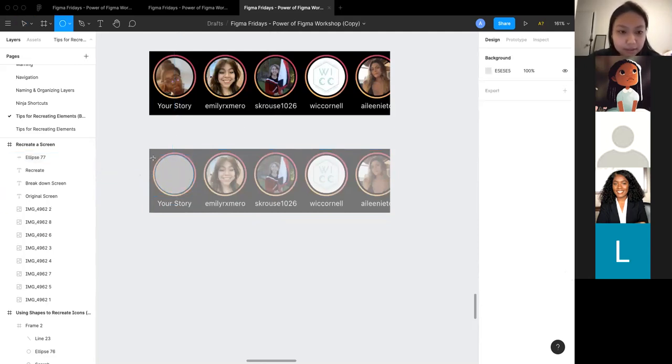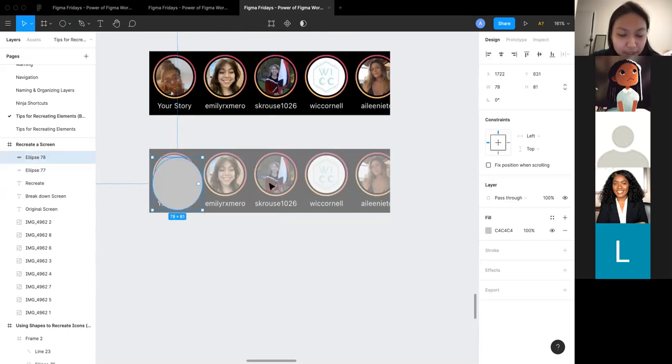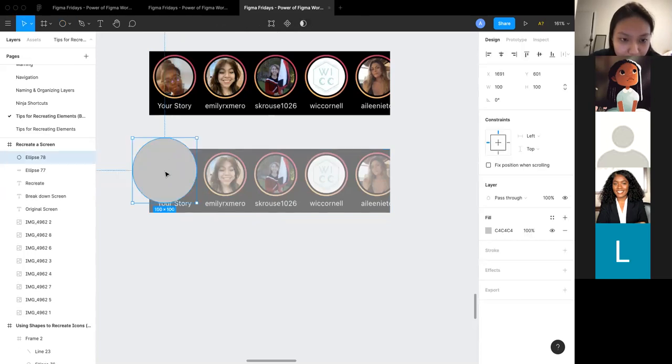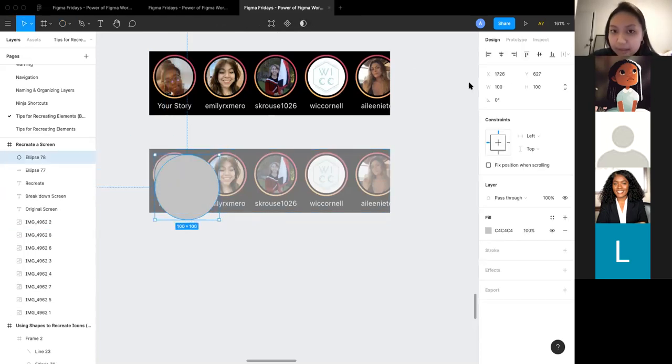And then now let's create the ring around your story. So let's say that's around like 64 maybe. Maybe like 68. Okay. So we want the ring. We don't want the gray circle.